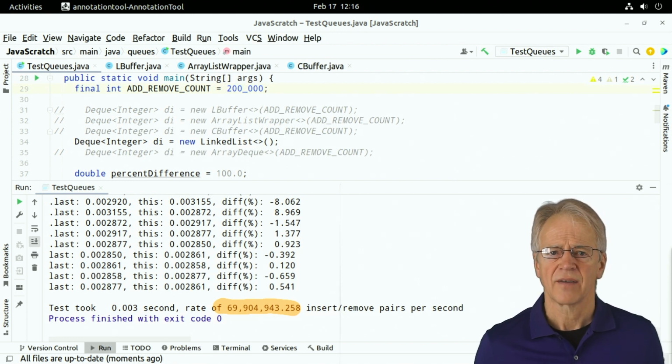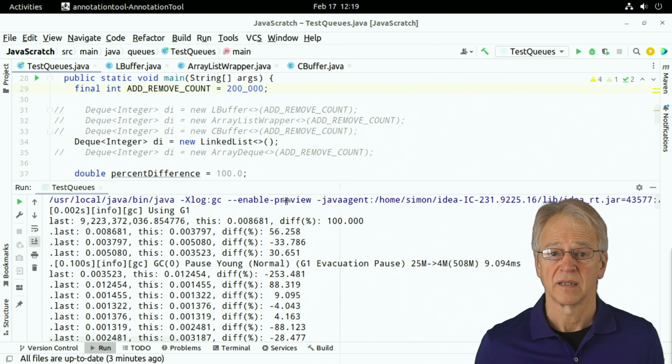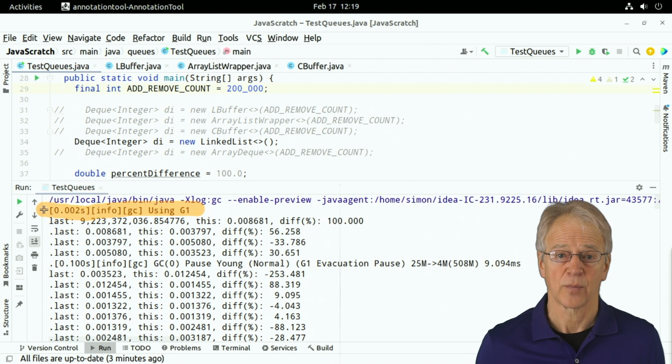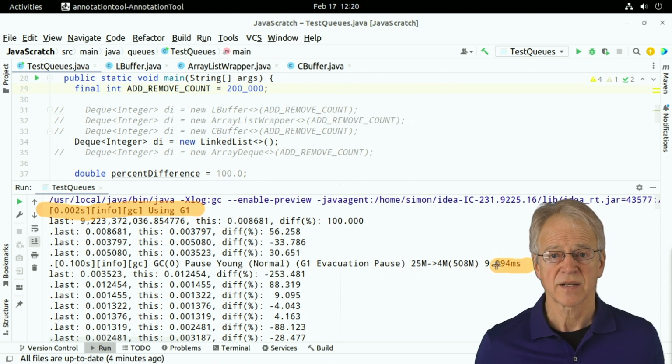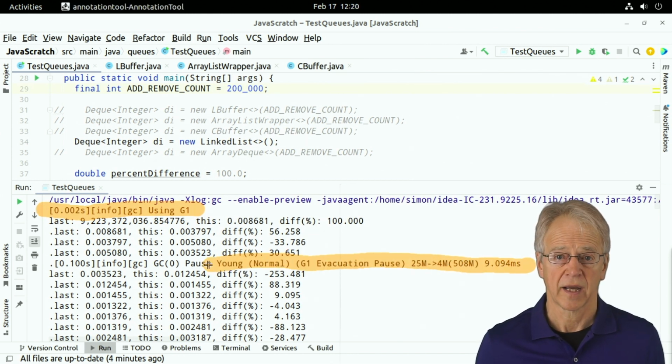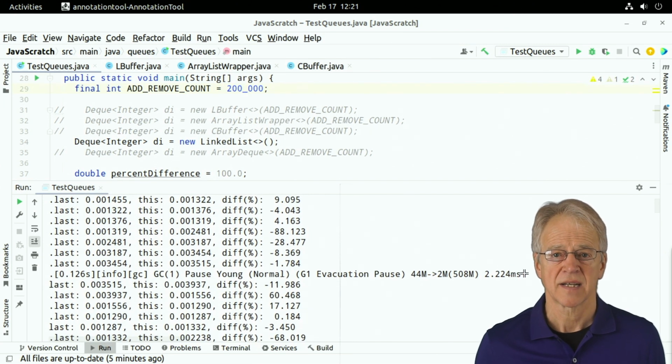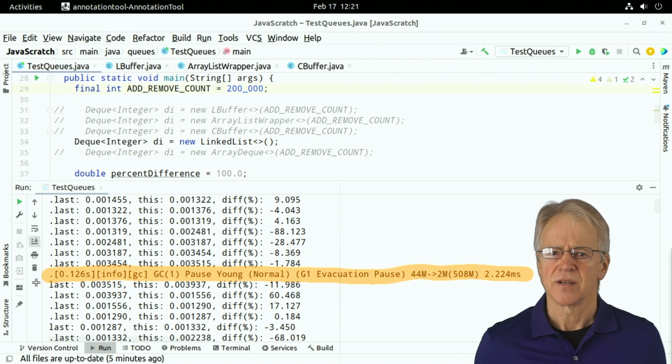As a side note, I've had the garbage collector configured to print messages about its activity all along. Up to here, we've really not had any output from it. But in this case, we see some messages from it. There are a couple here, the second of which shows a GC operation that took 9 milliseconds to complete. Here's another one, taking just over 2 milliseconds. In reality, though, these times are not a particularly significant part of the overall time. I think this particular sequence ran the test about 50 times at 3 milliseconds each time.